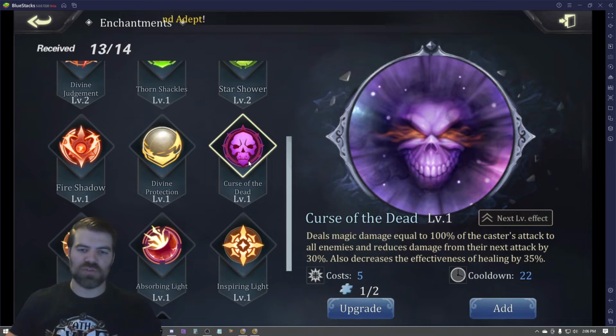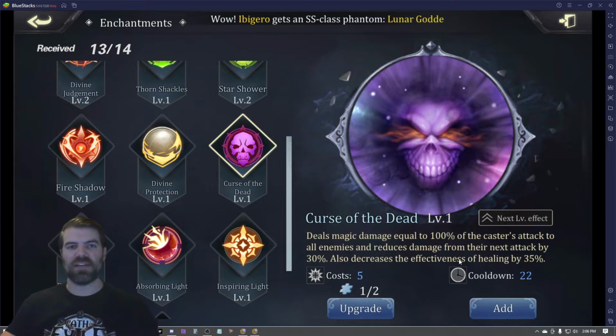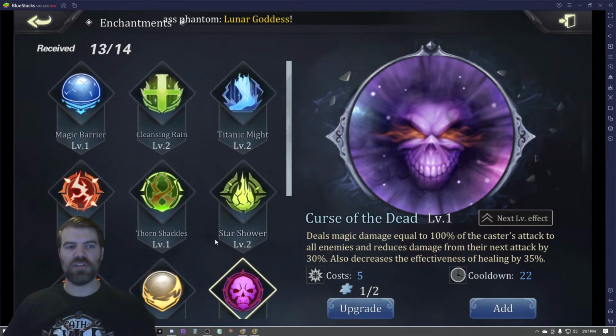And another one you could use is Curse of the Dead. So this one here deals magic damage equal to 100% of the caster's attack to all enemies and reduces damage from their next attack by 30%. So this is their entire team. So you're literally going to cripple their entire team for one turn. They're only going to do 70% of the normal damage. And it also blocks a little bit of the healing. So that's useful if they have a Goddess Zoe on the team who's doing that crazy heal every turn, or some other stuff like that. And this one can be situationally usable as well.